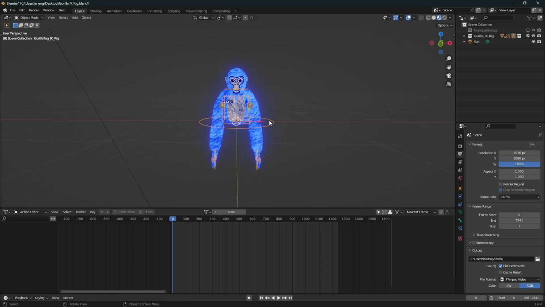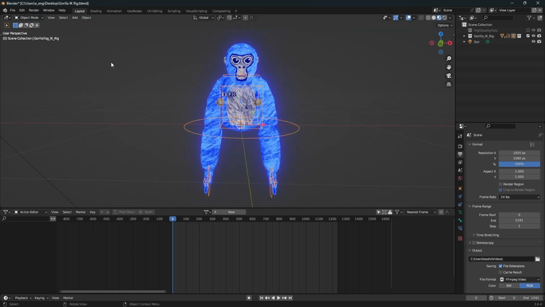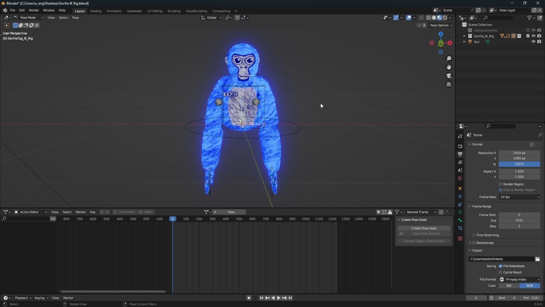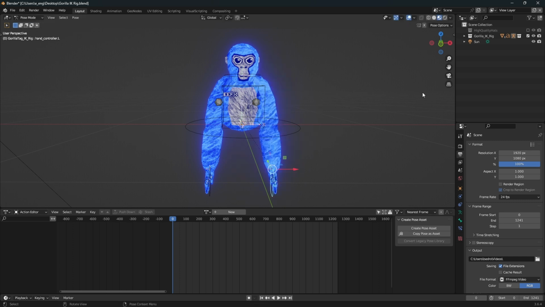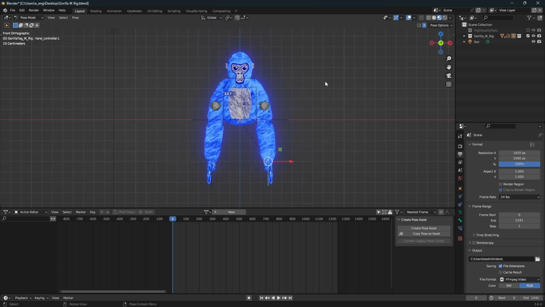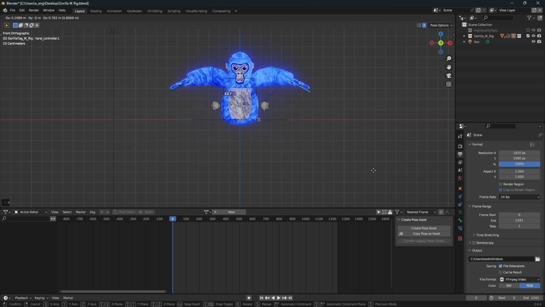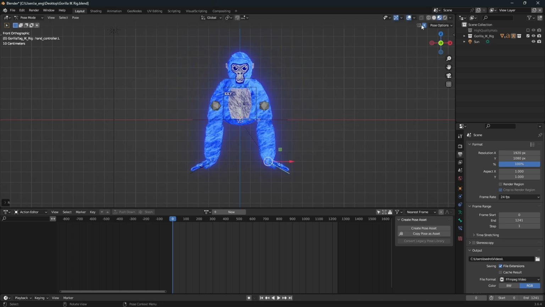So once you've done that, you can start posing. Click on any part of the rig, then click on here and click pose mode. So you're now in pose mode, you can't move any objects, but you can move and rotate the parts of the body. Like that. An easy way, if you want it mirrored on the other side with the other hand, is to click on one of them, click this X thing, and then it will be mirrored on each side. I don't like that though.